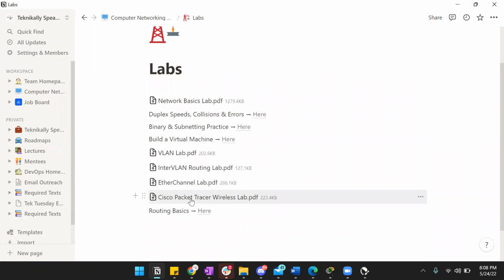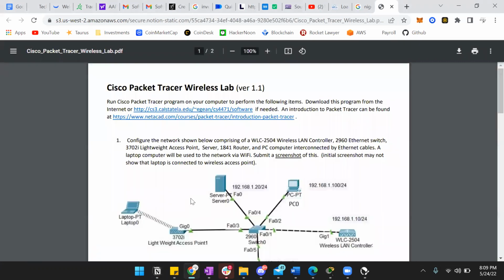Today, like I said, we're just doing the labs, which is a wireless lab, because I kind of want to show you guys how to do it. Basically just an example. And then I want to show you guys the static routing lab, so you can get used to being in the CLI of the devices, whether it's a router or a wireless LAN controller, whatever the case may be.